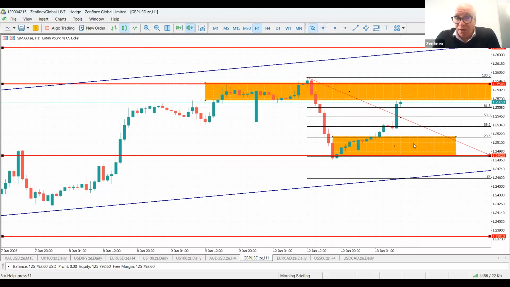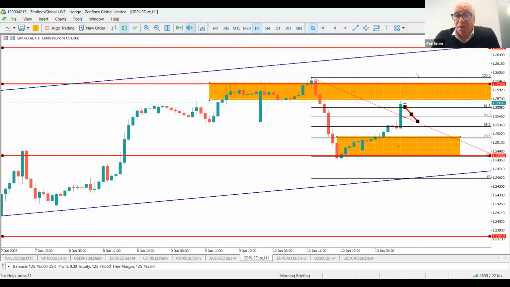So now we're looking at the market and saying, okay, this is my window, this is my frame. My bias is on the upside, albeit I've got news as a consideration, right? But I'd like to see prices come back into this 50 fib or 38 fib level. Let me see if I can draw a crude line so you can see what I'm trying to say. Pull back into this area here, and then I'll be looking to see, subject to news coming out, whether it could go to here or even here, right?